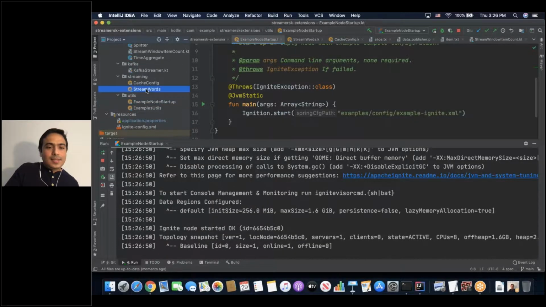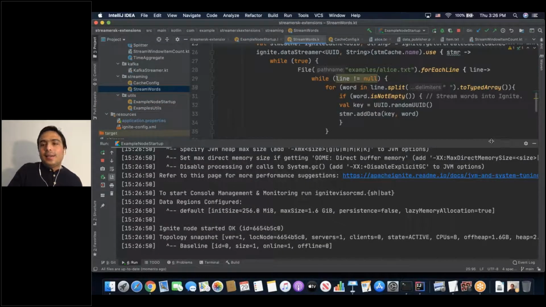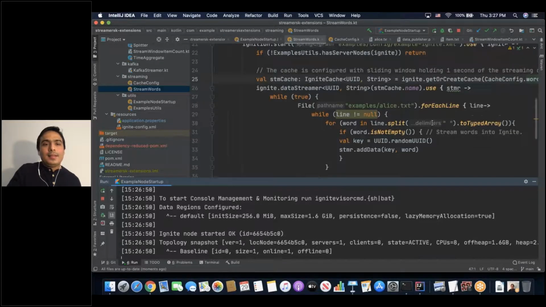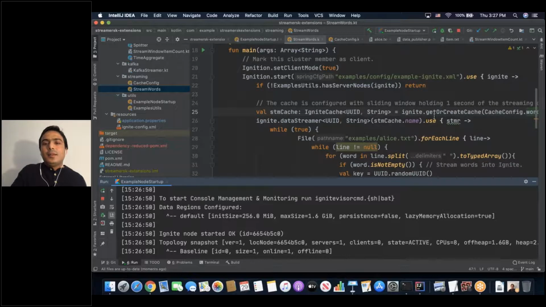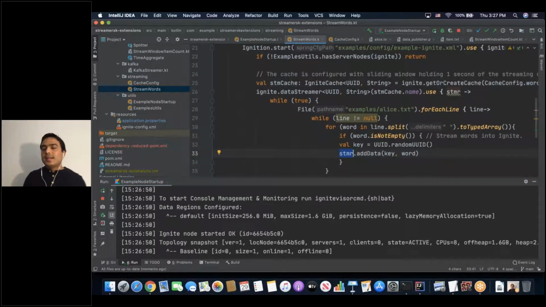All right, the server started, and here we have the streamer API example. Here you can see that we are using the data streaming APIs which Ignite provides. There is no extension involved in this specific example.